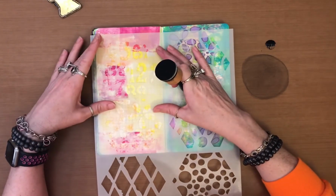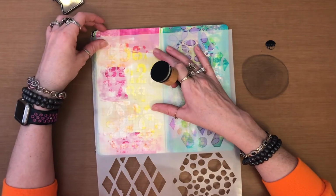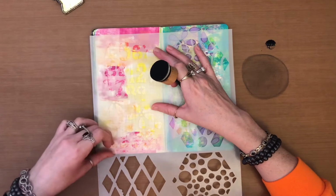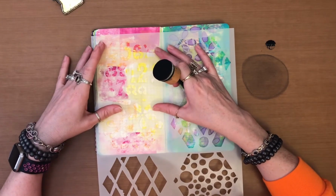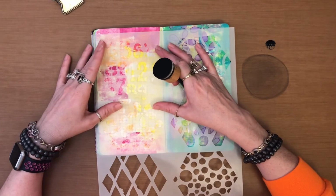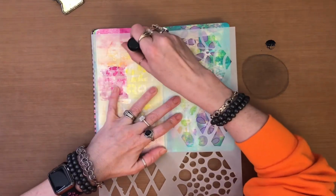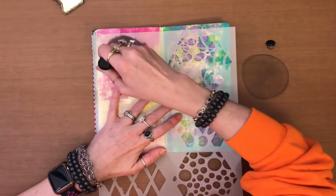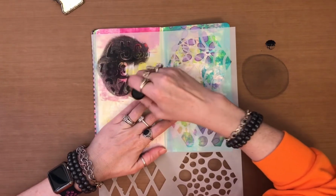Now I know that the border I'm going to put up here is probably about 3/4 of an inch thick, as well as down here, so I'm going to move it down a bit and kind of center it. And I am just going to go in and start stenciling it in, gently moving it around, just on the numbers.